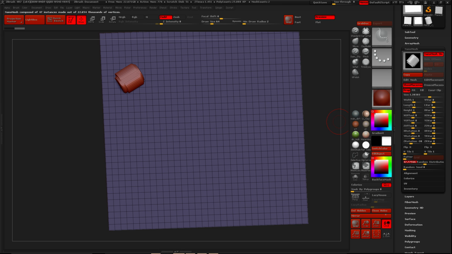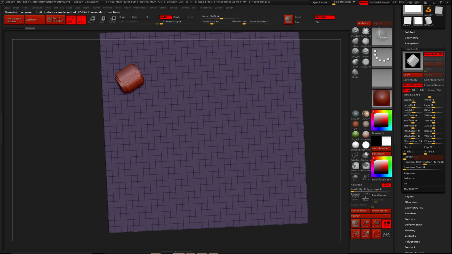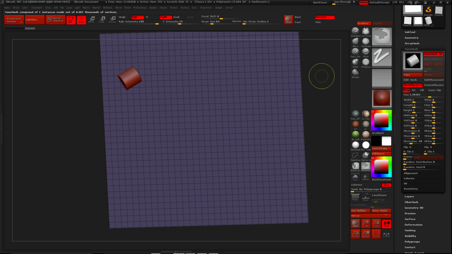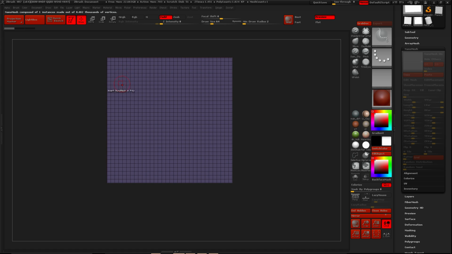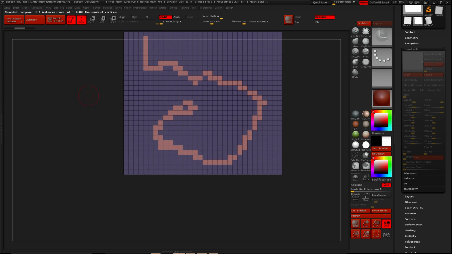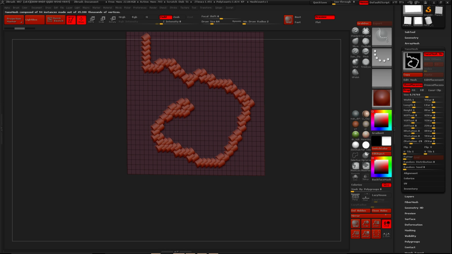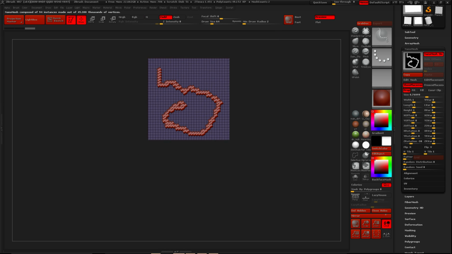And it's just going to do all of them on top of each other. Or I can select a series of polys that I want to throw these across and draw this out, and you'll see that it just kind of throws these things down.